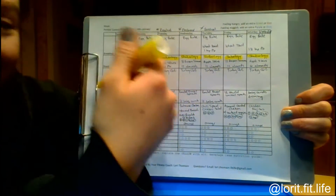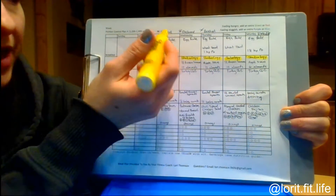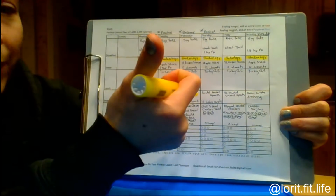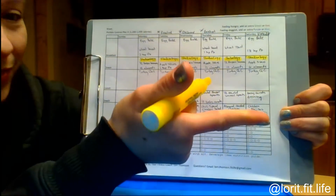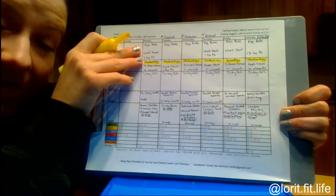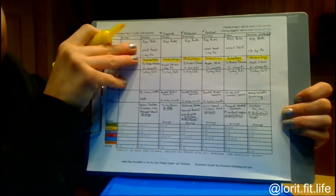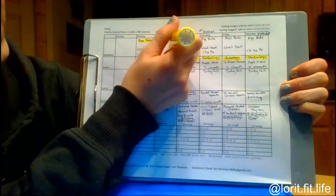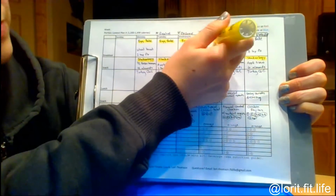And this also is a budget week, so I'm going to try to be using some of the ingredients that I already have. So you'll see a lot of repeat just because I have to prep less that way and I have to buy less ingredients that way. So budget week for us means eggs because we have chickens. Chickens lay eggs, so egg bake it is. So I'm going to fill in my egg bake for the week.